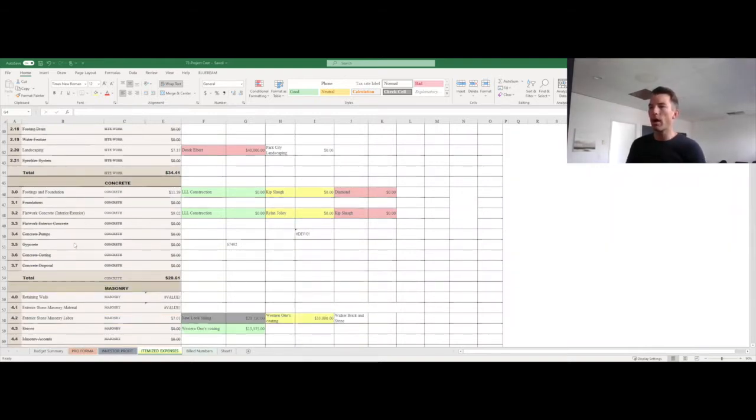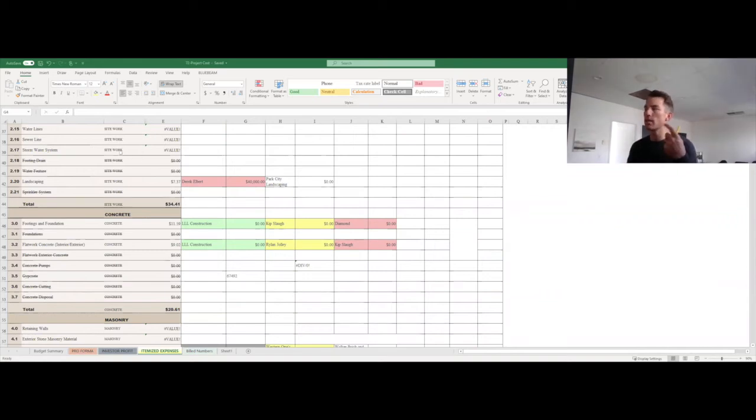As an example, I've hidden all these costs because you can't see them. If you stay through to the end of this series, I'll show you all the numbers that we use. But for right now, it's none of your business what kind of money we're spending on this project, unless you want to stick with us to the very end, and I can show you exactly what we spent, how much it cost, how much we saved, and of course, how much we made on building this multi-million-dollar spec home.